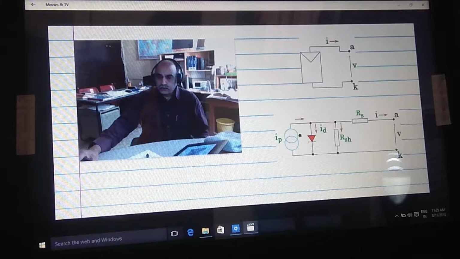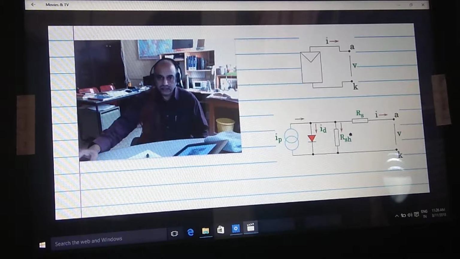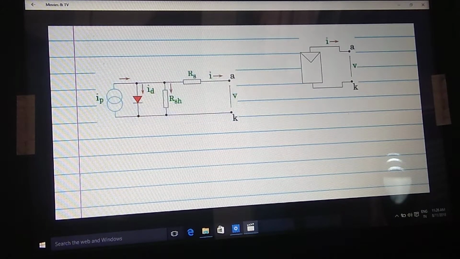And we shall now try to study this equivalent circuit model a bit further and try to arrive at the equation for the terminal current with respect to the various parameters of the photovoltaic cell. So using this model, we shall further get some more insight into the photovoltaic cell, which will be useful for selection, choice of the photovoltaic cell. Let us clear some place and position the equivalent circuit here.